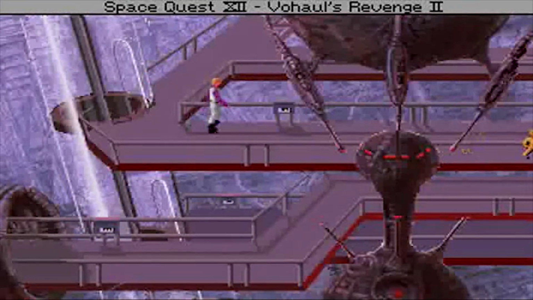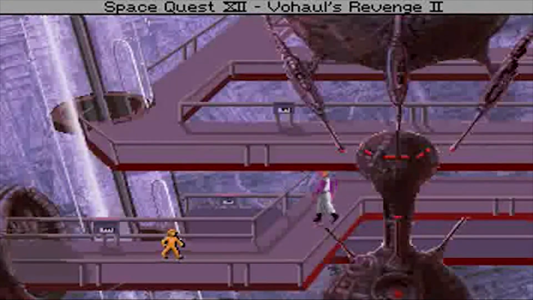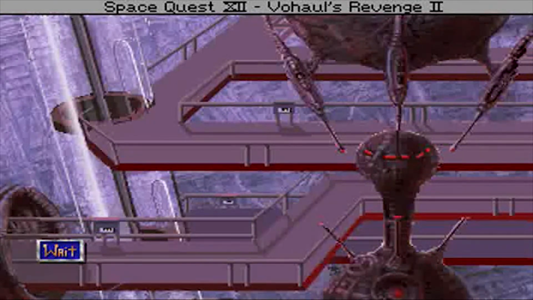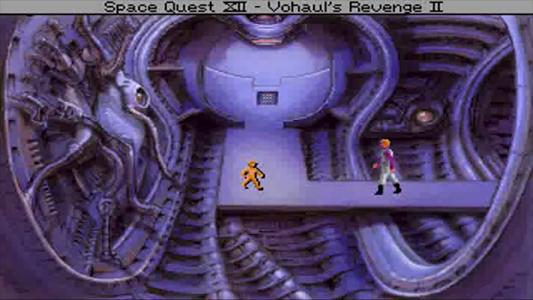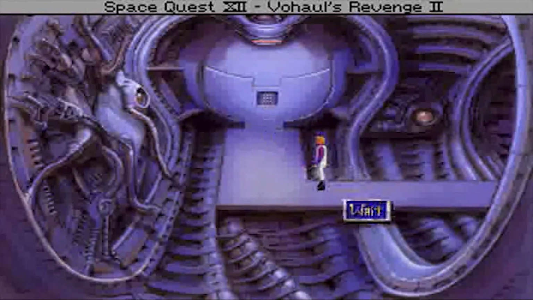Alright, I may see you guys after I solve the mystery maze. Alright guys, I made it! That was unpleasant, but we're here. You see a small keypad. Well then I'm gonna use it.